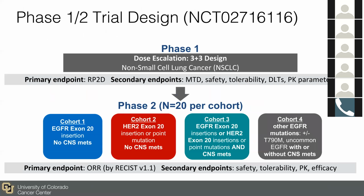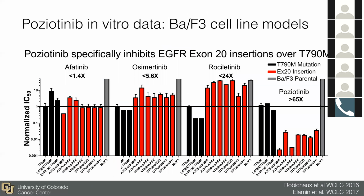Okay. So I won't say more about that. That trial, there haven't been any patient results reported yet. That trial is ongoing at our site and 6 other sites across the US, and it's still in the phase 1 portion. So we're looking forward to seeing results presented on the Takeda 788 molecule.